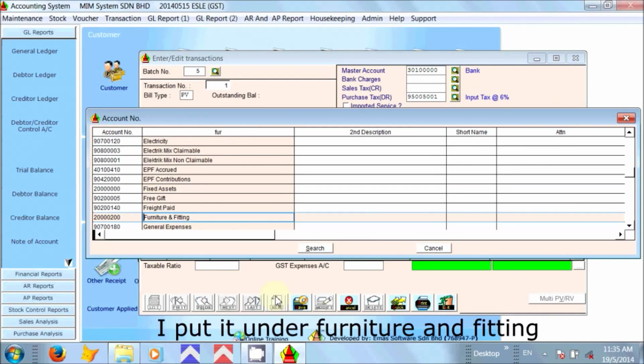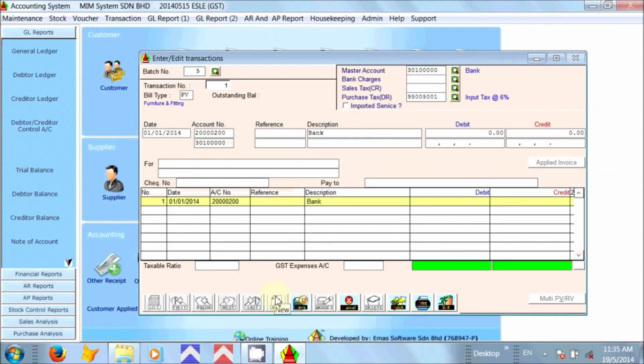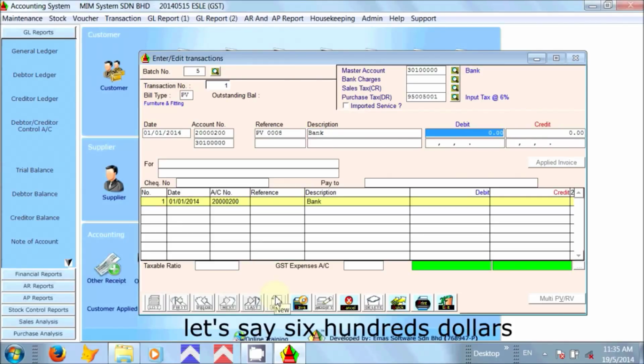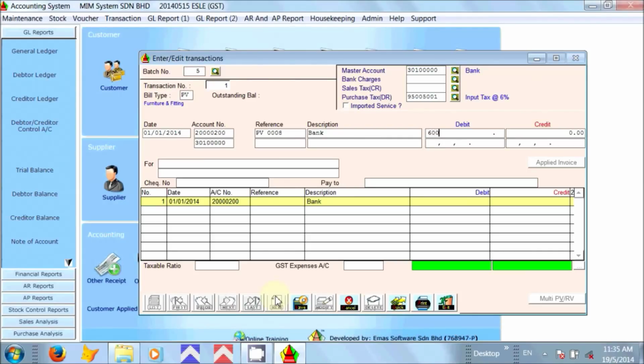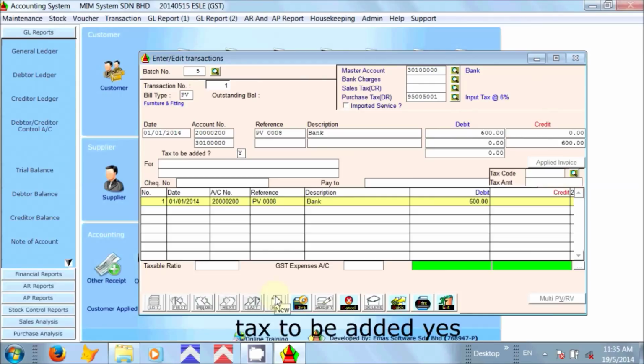I put it under, let's say, furniture and fittings. Okay. The reference number, let's say $600. Tax to be added, yes. Suppose I can claim back the input tax is $36.